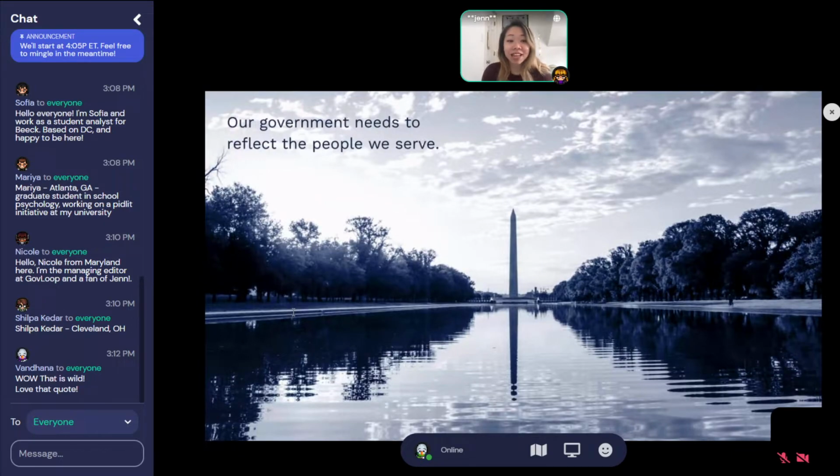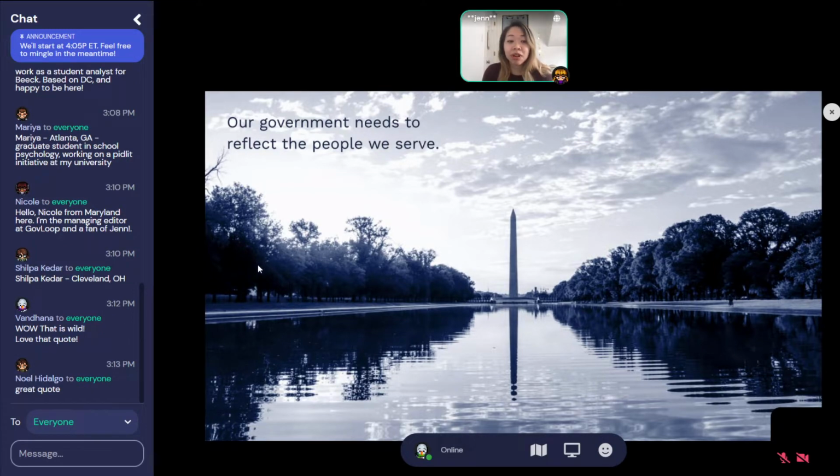All of this being said, this recently shows why our government needs to reflect the people we serve. Often, anyone on the fringes is an afterthought, and that is not okay because those people are the people who usually need our help the most. If organizations that we work within aren't diverse, inclusive, or working through an equity-centered lens, then how can we really serve our communities?